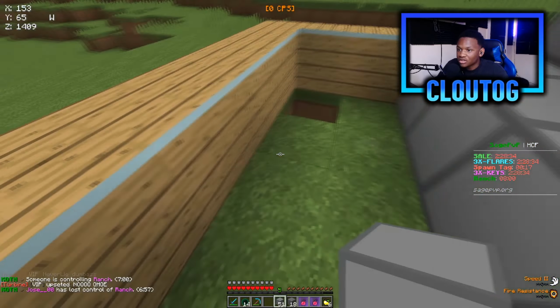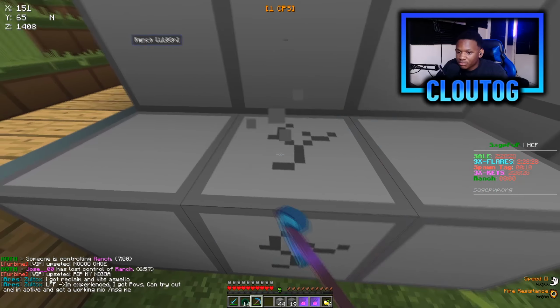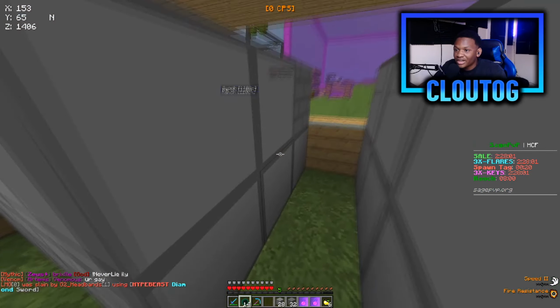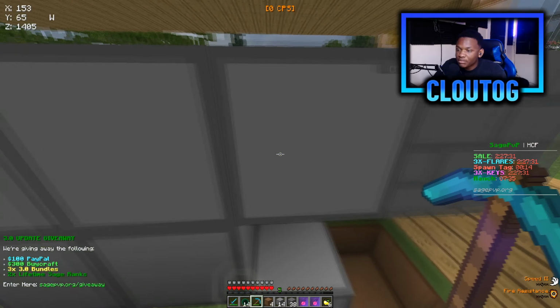All right, I'm gonna make a long tunnel, just in case this person's trying to pearl. Oh my god, bro, I'm panicking. Okay, I think he's in a 1x1. Well, he's actually in a 2x1. And I honestly don't know how trapping works on this server. Like, how does trapping work?